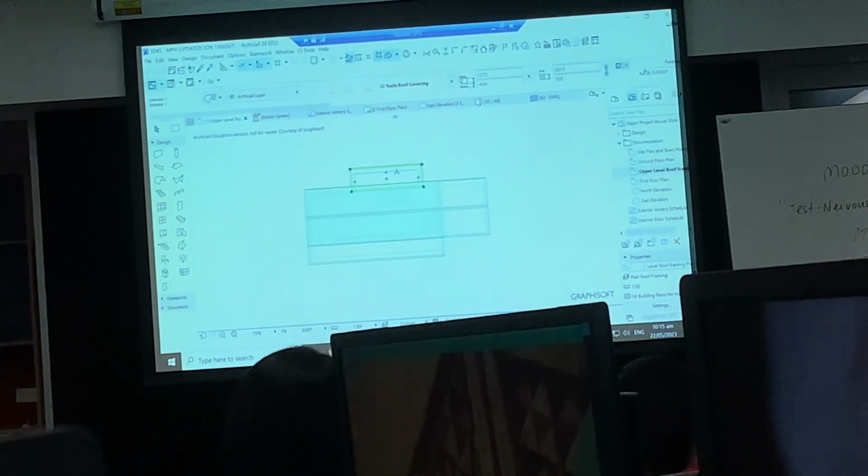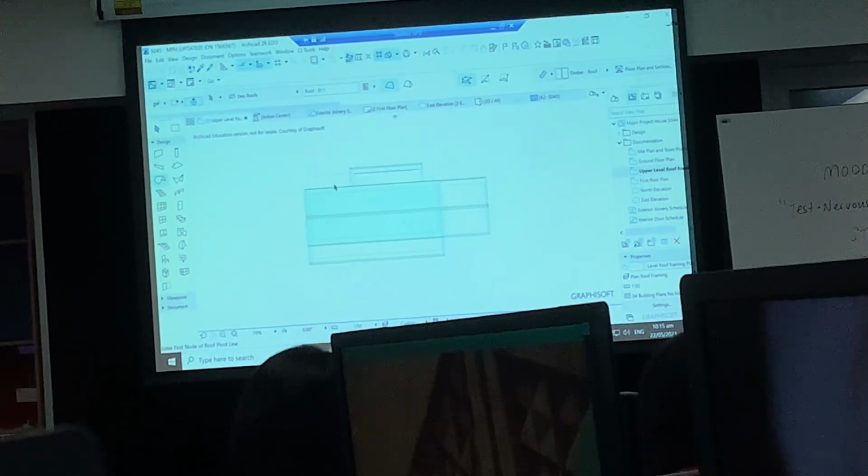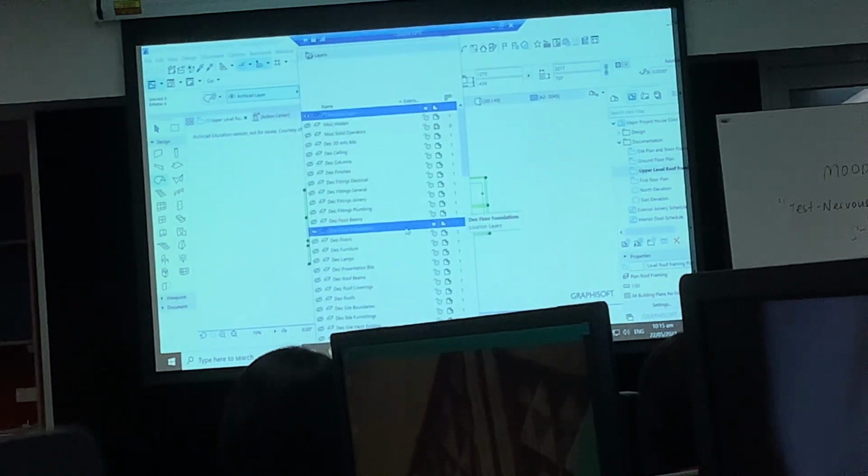Yeah? So our roof covering, we'll do our roofs first. We'll just get this sorted. That's a roof, Control A. They're turned off because they're on the right layer. So I'll just highlight all of these and put them on... what do you reckon they should be on? Roof.